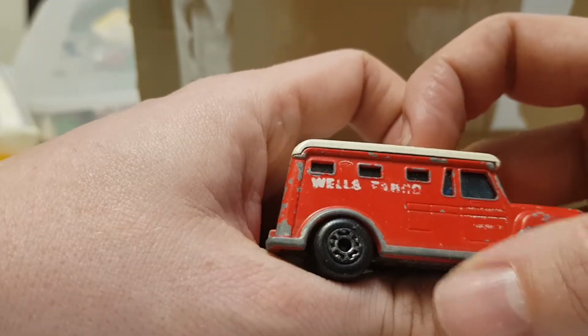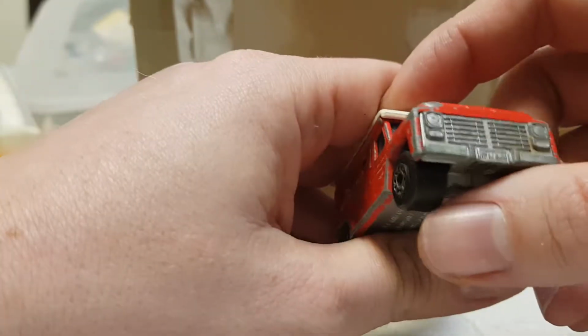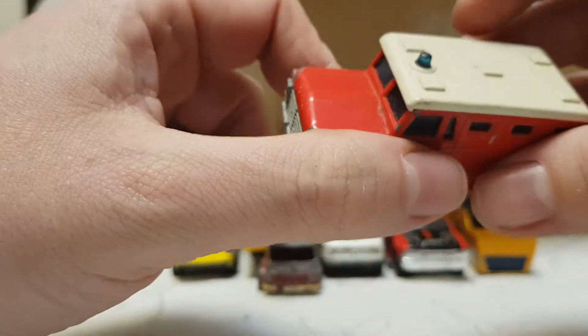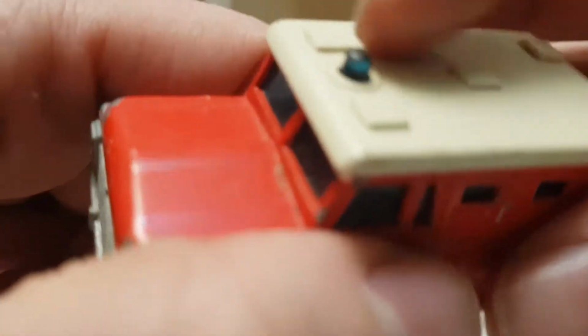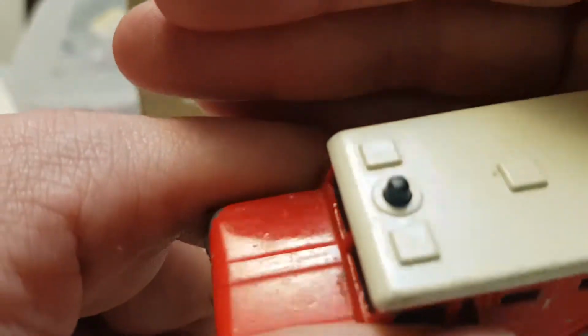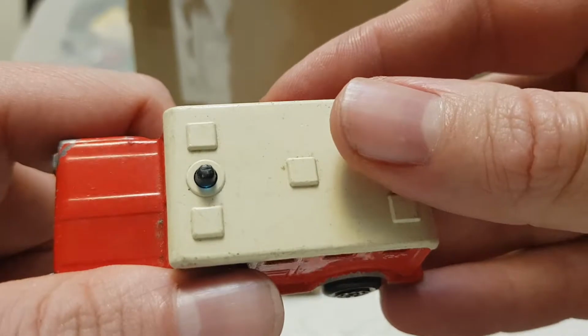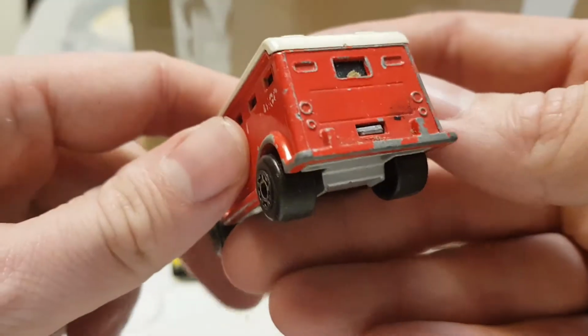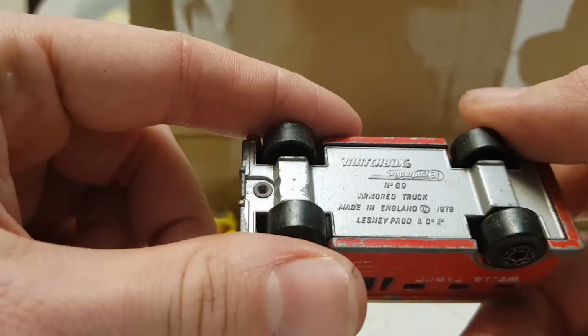Wells Cargo, I'm going to guess. This is a very Matchboxy-feeling car with a number plate on the front. It's actually got its little plastic light on the top, and to be fair, if we can get a lovely focus on that... That's actually in quite good condition. I can't focus it. You can see there's a scratch on the top like a dent, but that's very good condition for a light on a car from, I'm assuming, the 70s. They don't normally survive very well.